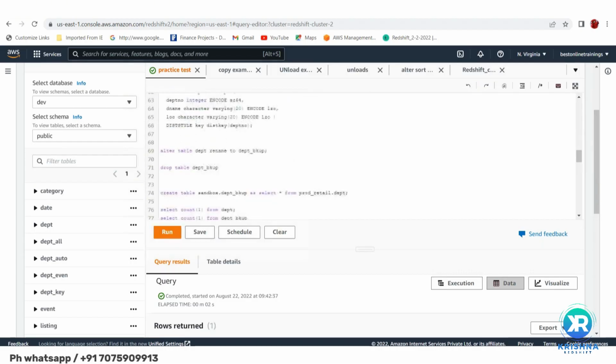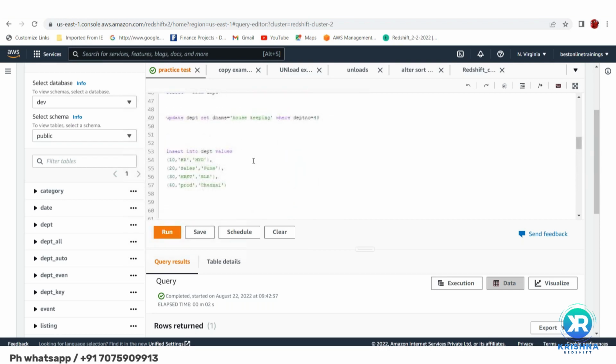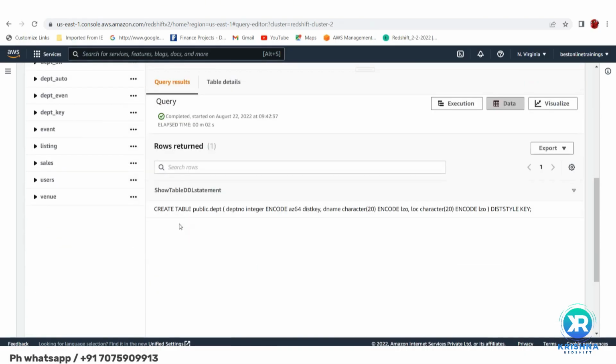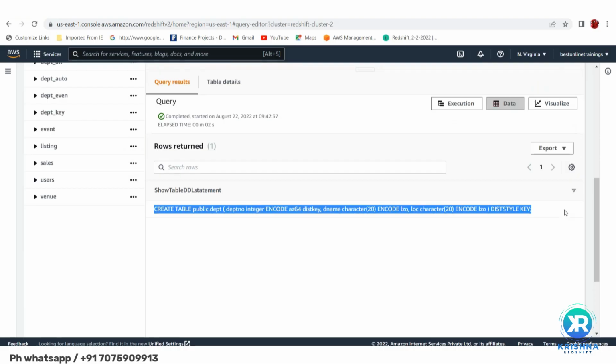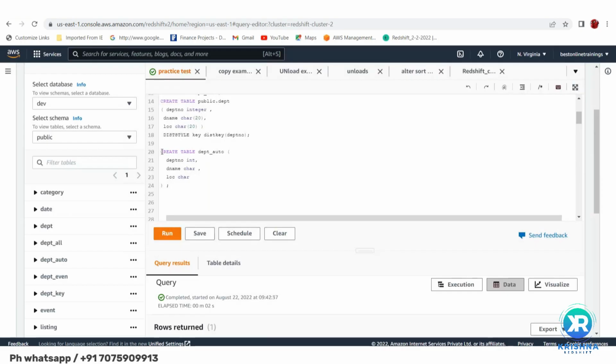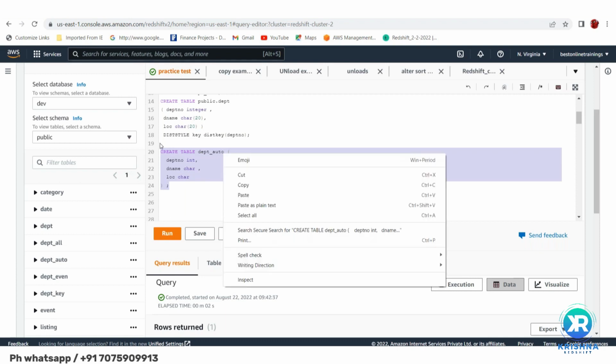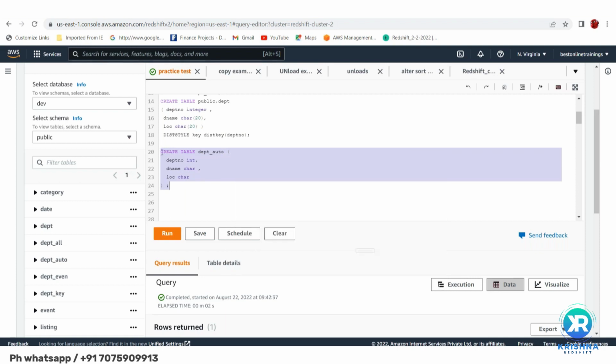No problem. How do you overcome this? There are two things you can do. One is to create the department all table with the new detail. Anyway, it's an empty table, so you can drop and recreate, no problem. See, I created it like this with just char, so it took character 1 automatically. That is the problem. So you drop that and recreate it.